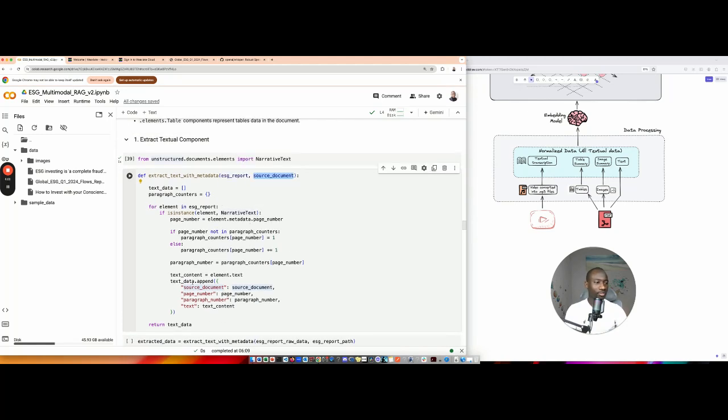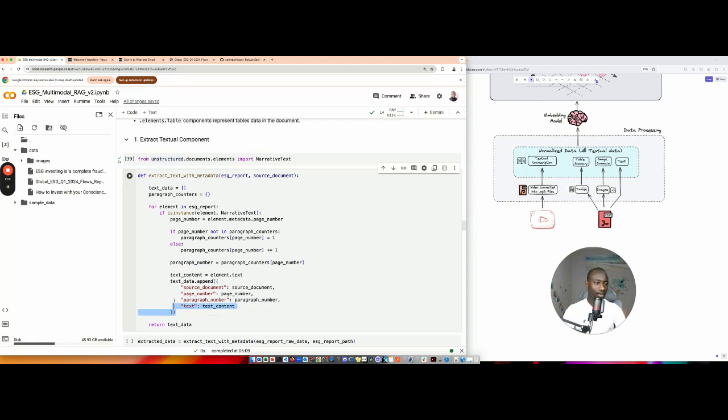The final result is a dictionary with the following details: the source document, which I have mentioned, the PDF file, the page number. Every time we extract a text, we also want to know which page that text belongs to, the paragraph number, because on a page we might have multiple paragraphs, and the actual text.